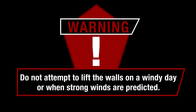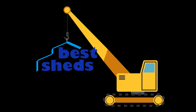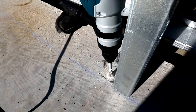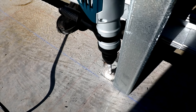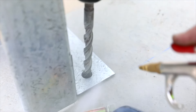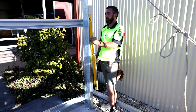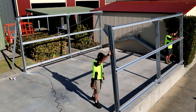With the assistance of some competent helpers and/or a crane, one side wall can now be stood into position. Carefully lift the wall up and secure the wall with props and ropes. Larger sheds may require a crane to safely lift the wall frames and rafters. Position the inside edge of the columns to the previously marked chalk line on the foundation. On each column, drill holes through base cleats into the concrete with a hammer drill with an appropriate sized masonry drill bit. Secure with appropriate anchor bolts as per engineering plans. Ensure all holes are clean of any dust or debris before placing masonry anchors. Check that all anchors are tightened down sufficiently and check columns are roughly plumb using a spirit level. Readjust props if necessary, then repeat the process for the opposite wall.